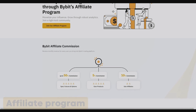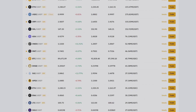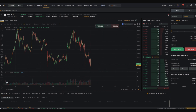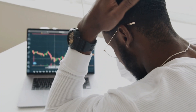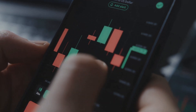Bybit actively develops its community, offering various loyalty programs and bonuses for users. The affiliate program allows you to receive rewards for attracting new users to the platform. Bybit has gained great popularity among traders in a short time, due to a large number of advantages. These include: focus on cold storage of user funds using a system of hierarchically deterministic offline wallets, ensuring the highest level of security; a super-fast trading engine that excludes offline outages, giving clients access to assets even when market activity is extremely high; exclusion of unfair liquidations through a dual price mechanism; API market data updates every 20 milliseconds; and a smart trading system with strategic notifications and one-click order settings.